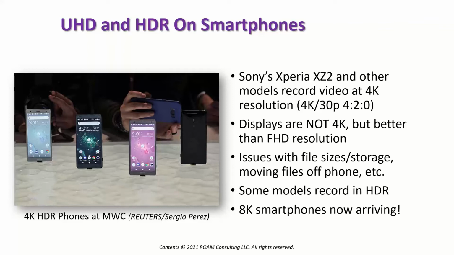The problem is it creates enormous files on your phone, so you have to have quite a bit of storage. And then how do you get those files off the phone? Great, you shot 4K video, but how do you get it off the phone to somewhere where you can use it? And now we're starting to see, believe it or not, 8K smartphones. I think Samsung introduced a couple of their high-end phones that they now claim will actually shoot 8K video. I'd want to investigate that claim a little more carefully.